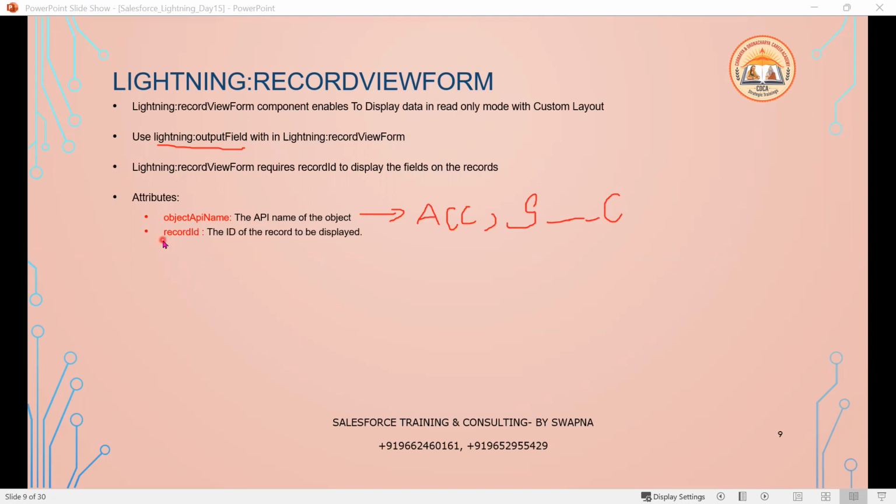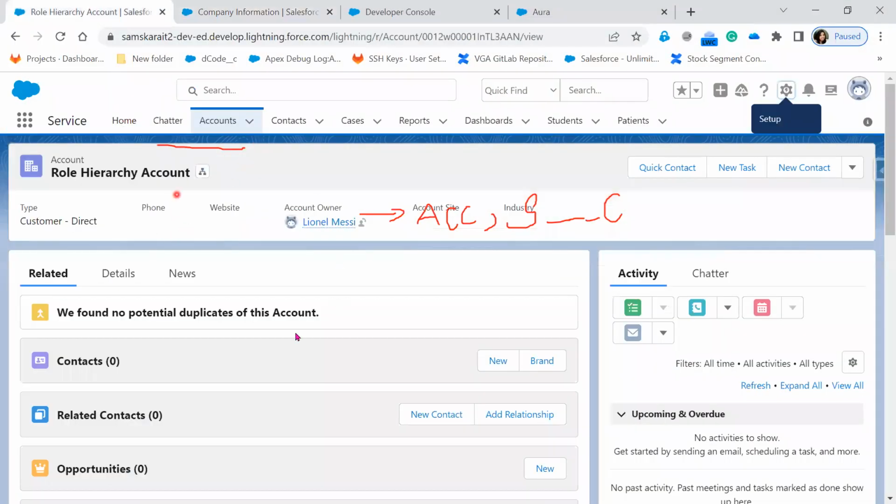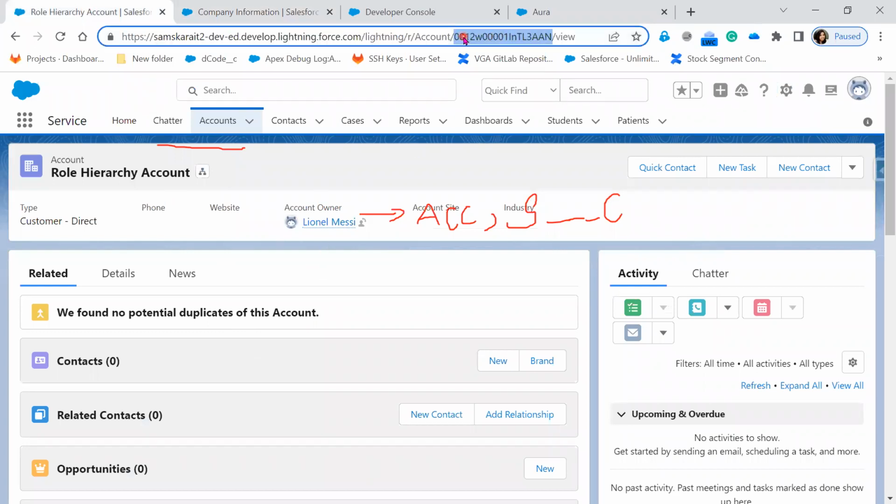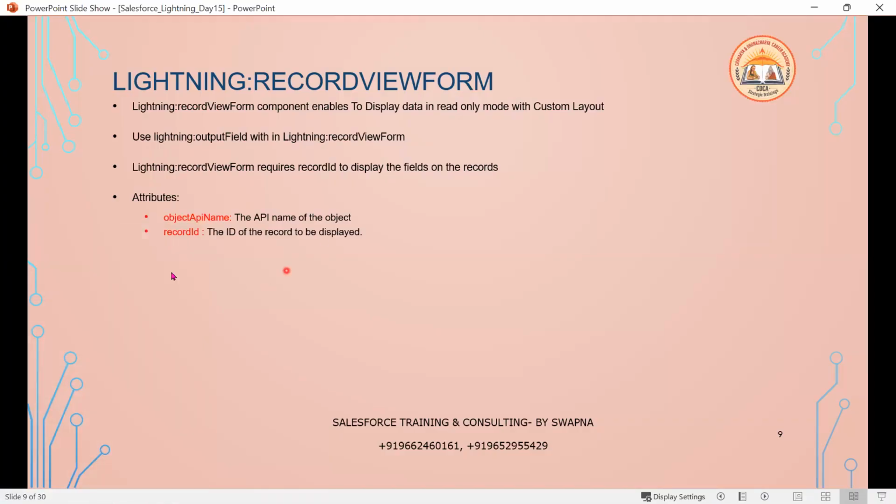And then the second one is the record ID. Record ID is the ID of the record that needs to be displayed. That means if I want to display this particular data, then I need to pass this record ID. And the next one we have is density. Density is basically which layout you want.